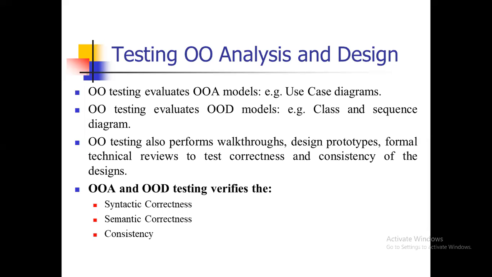Walkthrough means the tester has to go through all the test cases, then validations. The tester has to design some prototypes, and conduct some formal technical reviews to test the correctness and the consistency of the design with the requirements. Then object-oriented analysis and design testing. Object-oriented design testing verifies the syntactic correctness, semantic correctness, and consistency. So these are the parameters based on which object-oriented analysis and design testing are verified.